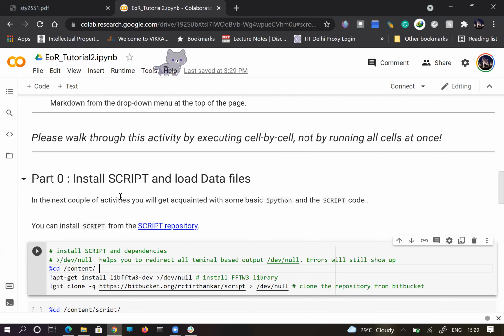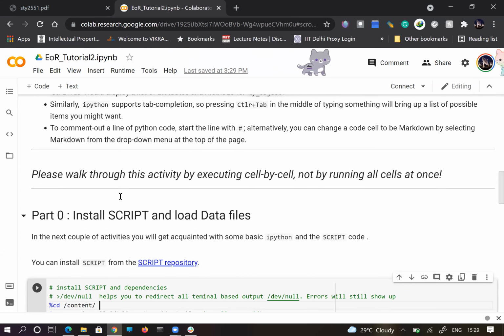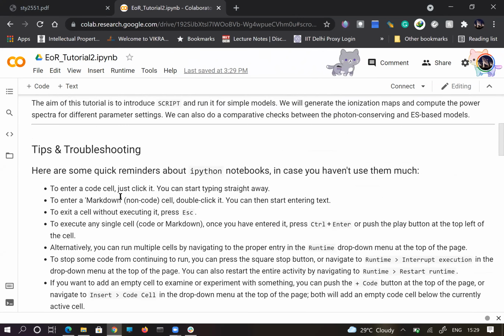It is up to you how you use these code cells and text cells to make your Python notebook as friendly as you want. Here, we also have mentioned some troubleshooting tips, which I thought would be helpful to you if you are just getting started with the Jupyter notebook business.